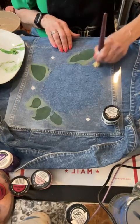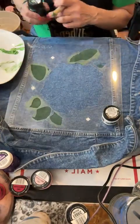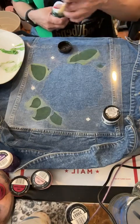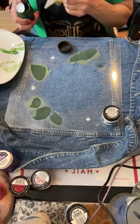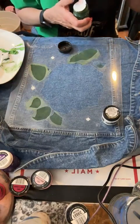And I think I'm going to need to add a little bit more of the green. Let me just find my tool. And you saw I did not use a lot.